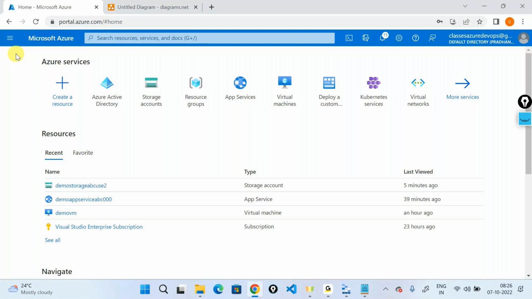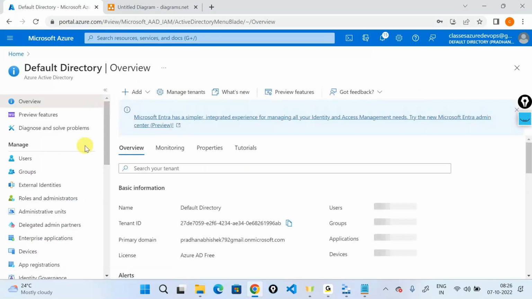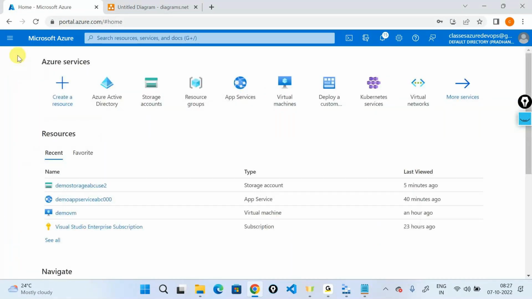When you talk about licenses for Active Directory, it means that right now I'm on a free license of Azure Active Directory. I can also buy a license. And why do you want to buy a license? You have multiple things in Active Directory like conditional access. For example, you want to add a user for X number of days and have them deleted, and so on.